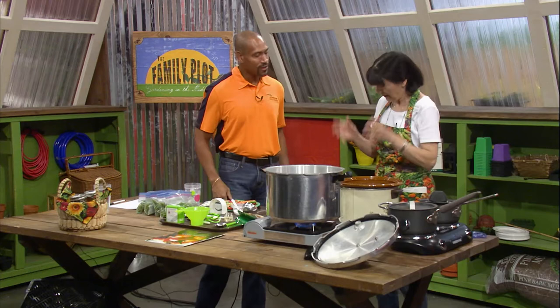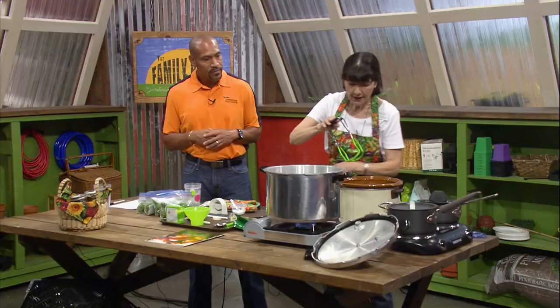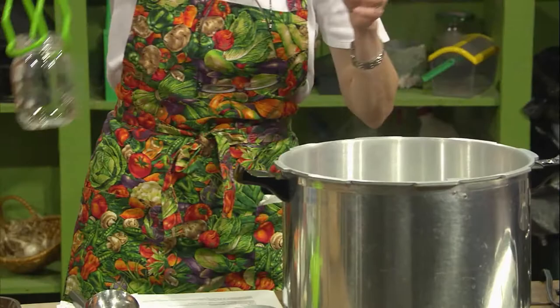What we've done, like we said, we went ahead and we've got everything, the water that we need is simmering. So the first thing we're going to do is get one of our hot jars. And people say, well, why do you have to heat these jars up? If you don't have a hot jar and you put it in a hot pressure canner, what's going to happen? The jar will crack.